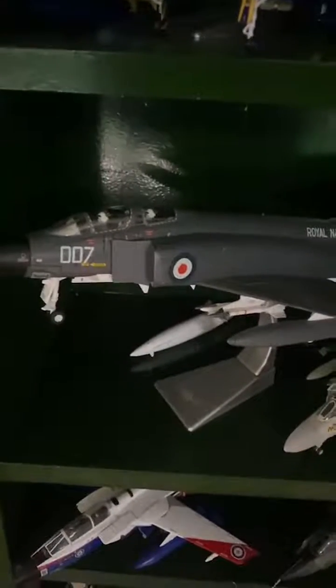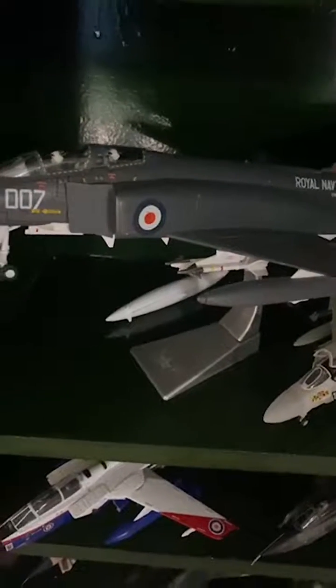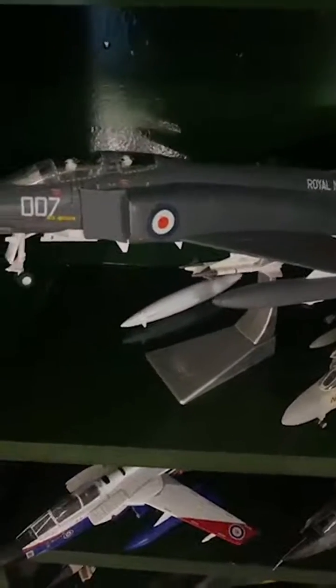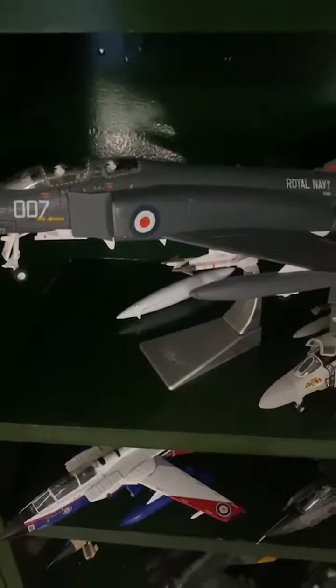The only other error, which is very, very Corgi, is the fuel tank. You can't have it on the stand with the fuel tank, which is crazy, really. I mean, you could try and drill a hole in it, but then you're damaging the model. So, yeah, but this is amazing.